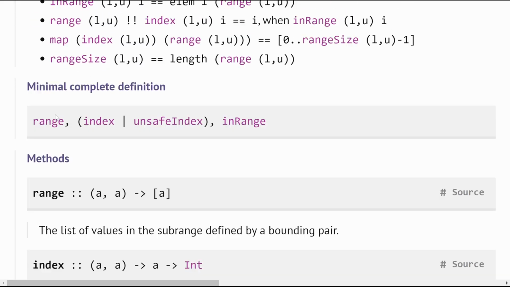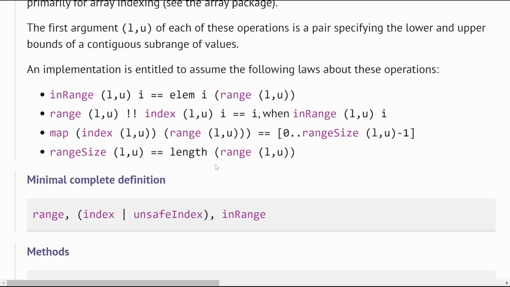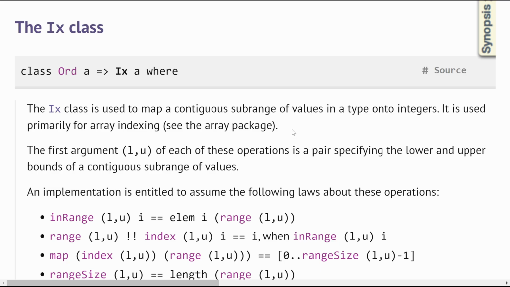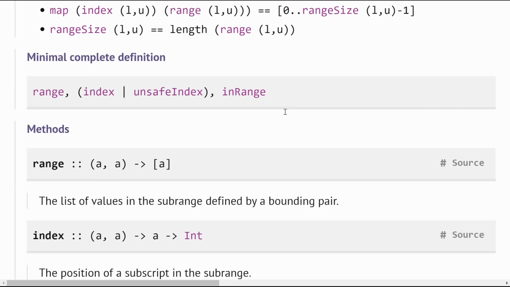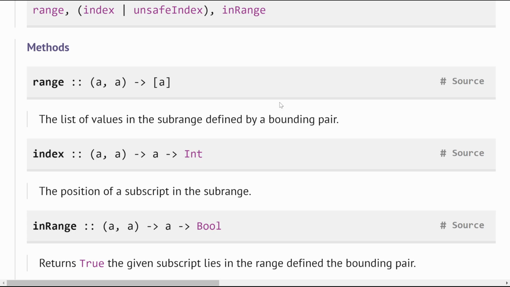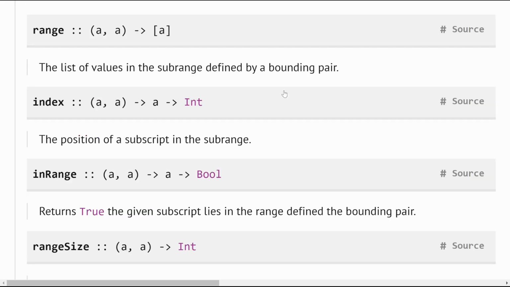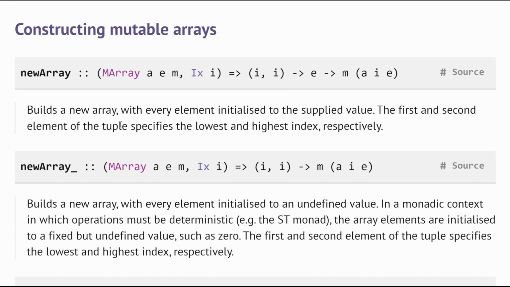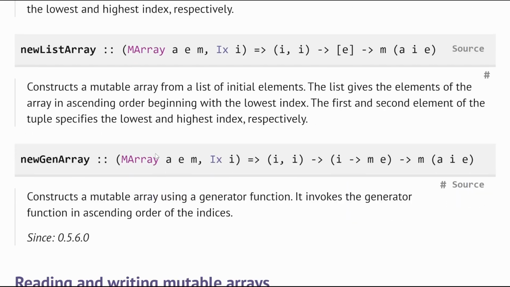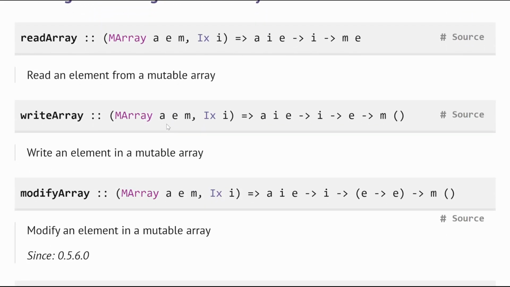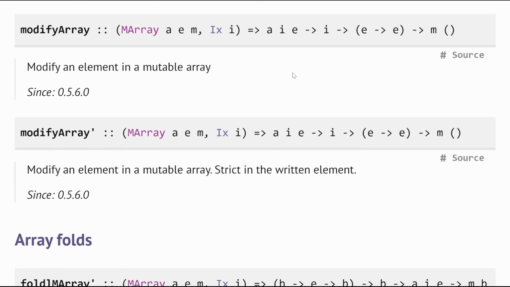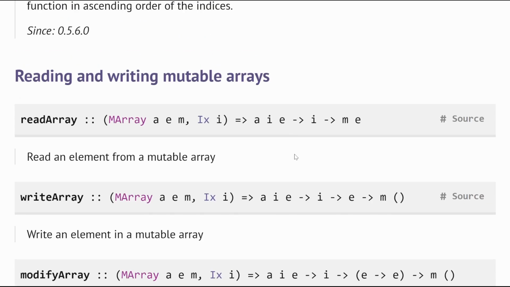Min, max, or range? I just have a pair of things, right? I don't think I need any of this. So I have newArray. I have readArray and writeArray, which I think I will need both of.